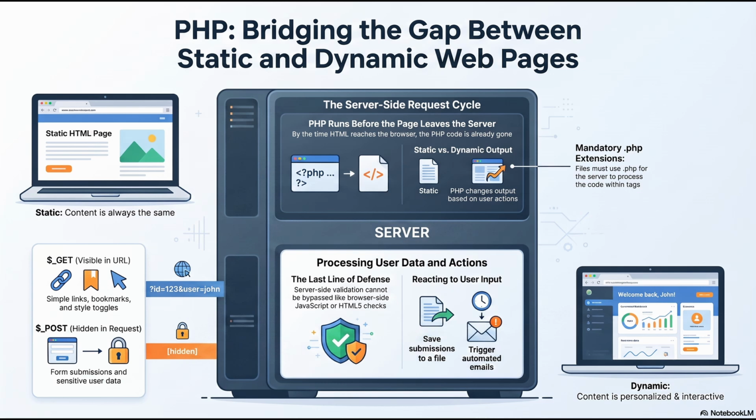And to enforce this, the source notes a really crucial detail. The file has to have a .php extension. Not .html. Right. That extension isn't just a label. It's the specific trigger telling the web server daemon, hey, stop the standard file transfer, hand this over to the PHP interpreter, and wait for the computed output. Because if you just leave it as a .html file, the server daemon bypasses the interpreter entirely, right? It just serves raw PHP code in plain text. Which, again, is a catastrophic security leak. Yeah, definitely don't want that.